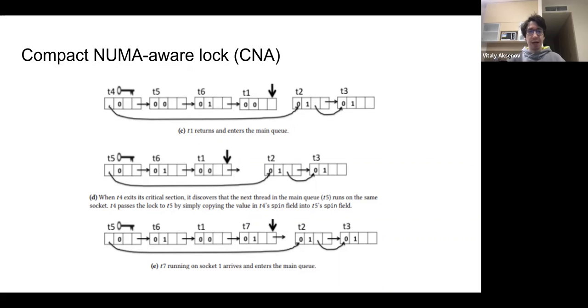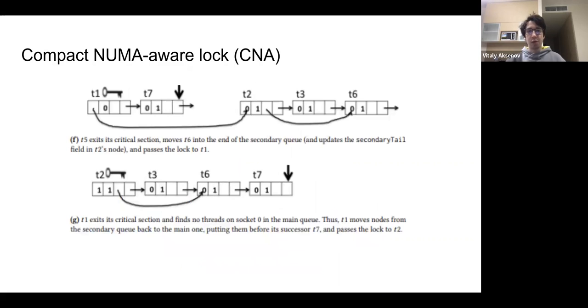I'm on socket 0 right now, but the timer tells us to please stop giving to the secondary queue. So instead of that, we just switch to the main queue, which is right now T2. And it has all the requests by the first socket.